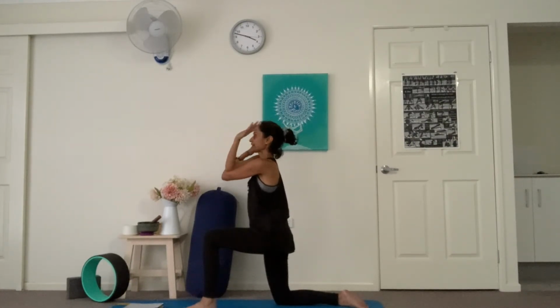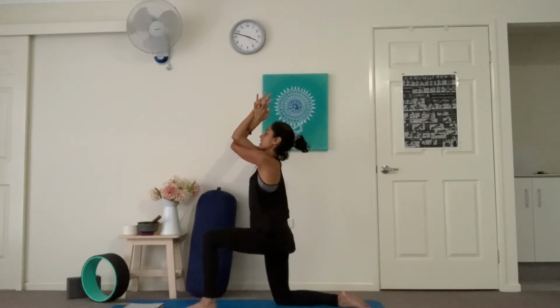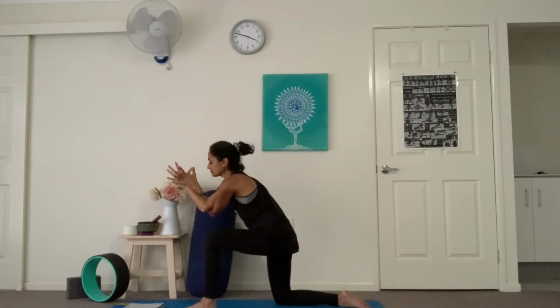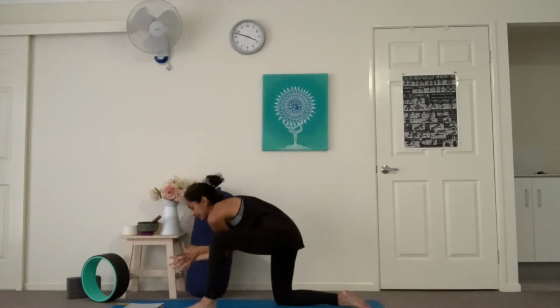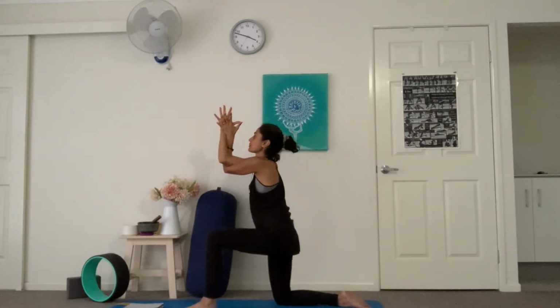Palms meet, or again, opposite palms to opposite shoulders. Keep the eye gaze focused so you're keeping nice and stable. On the breath in, the arms reach all the way up and over. On the breath out, coming down to the inner edge of that left knee. Inhale, use your leg strength to come all the way up.